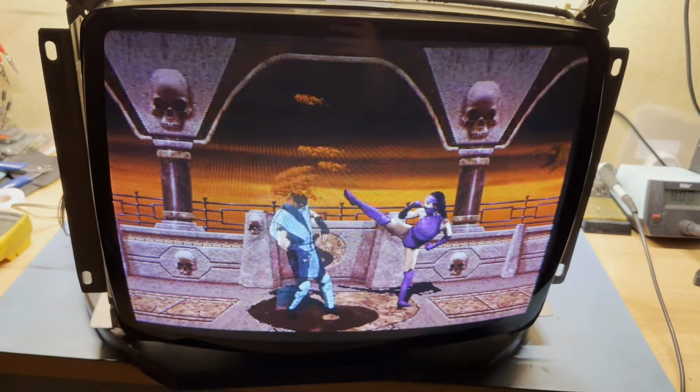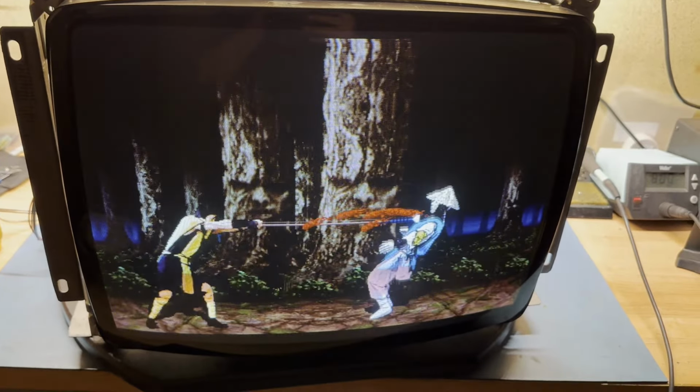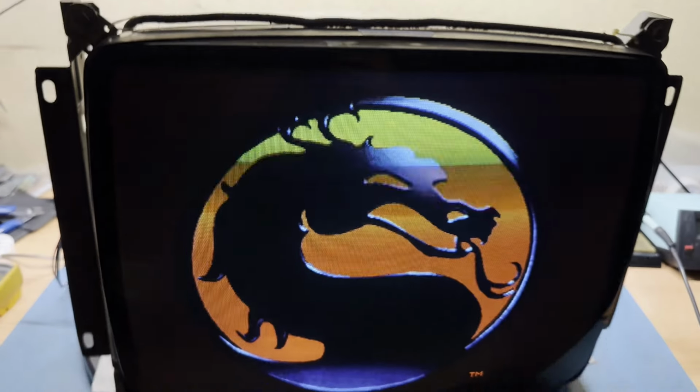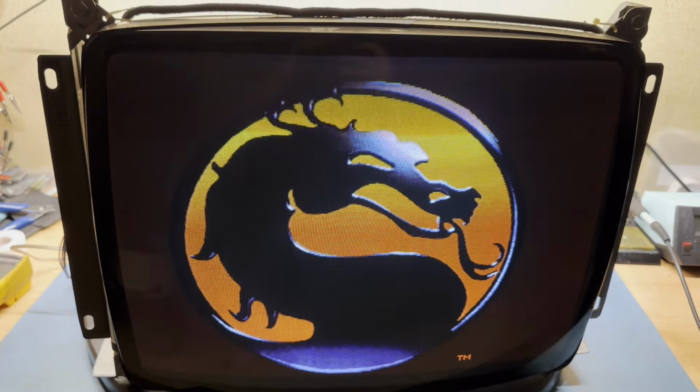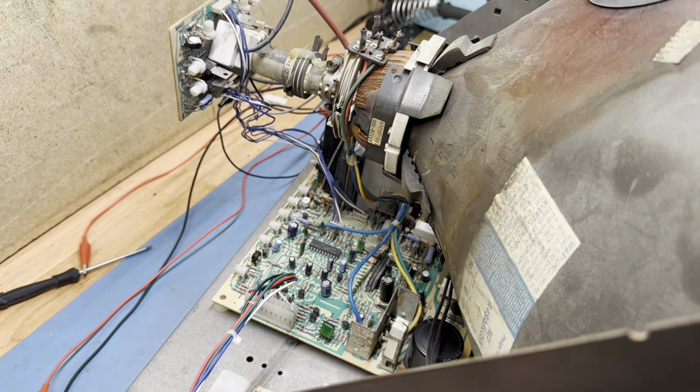Okay. Well, look at that. It actually works and looks pretty darn good. Wow. Okay. Don't see any issues, other than my oversight on the vertical hold there. Sorry about that. But it looks pretty good. So I think what we'll do is I'll cap it, reflow it, and clean it up, show it off. We'll test it one last time and call it fixed.